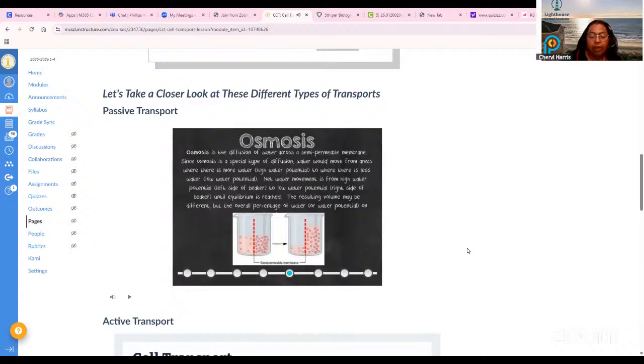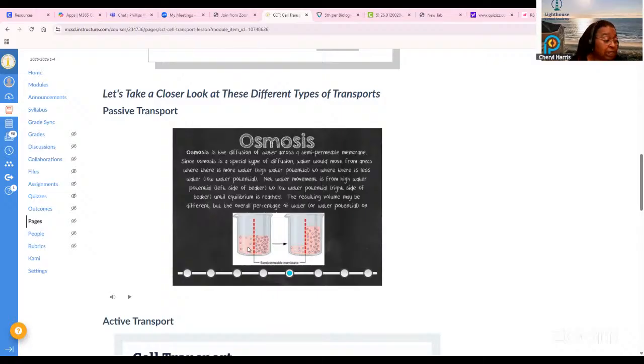Okay. I know that looks weird because it's a beaker, so that a beaker has definite boundaries to it. But if this was the cell, the red dot in the middle, the dotted line would represent the cell membrane. And what she's saying is the pink part is just water, but the little circles represent things like molecules or salt or something like that dissolved in the water. Okay, so notice there's only a few molecules on the left side in the first beaker, but a lot of pink. So that means there's a high concentration of water.